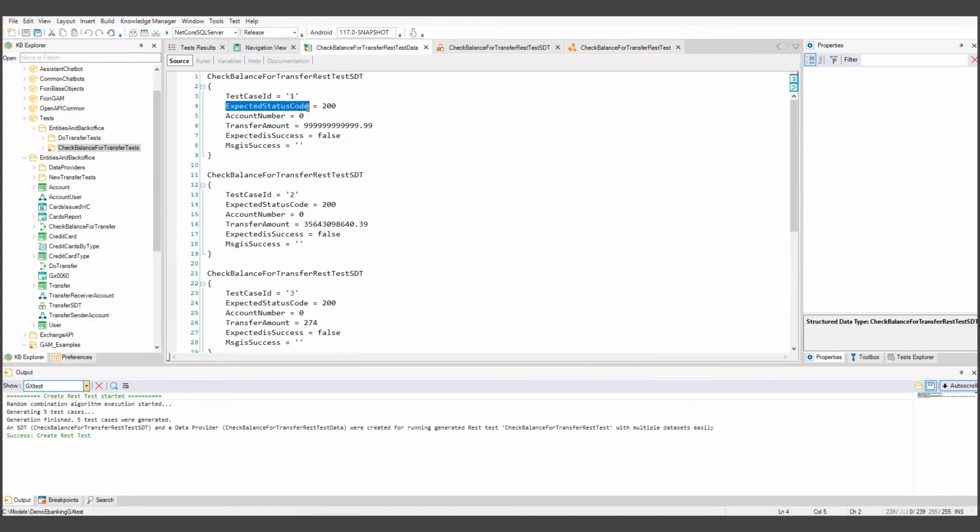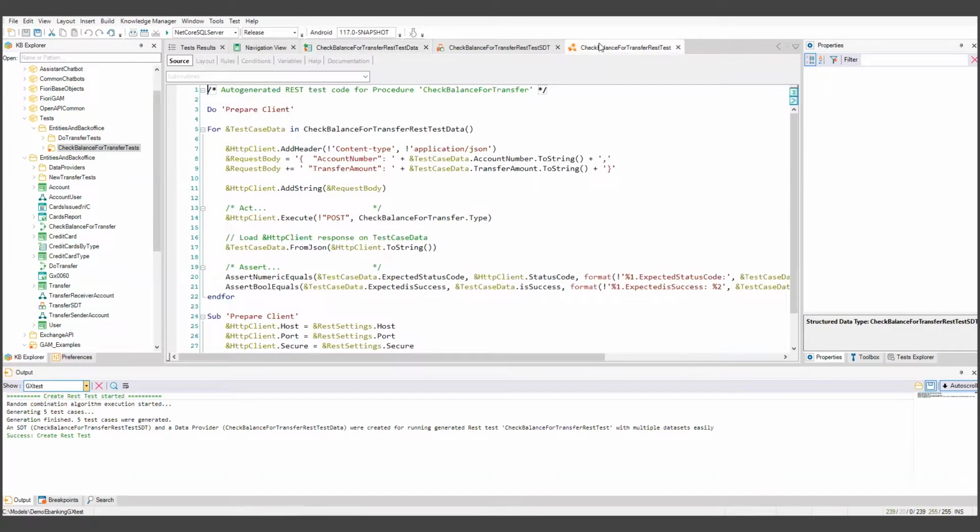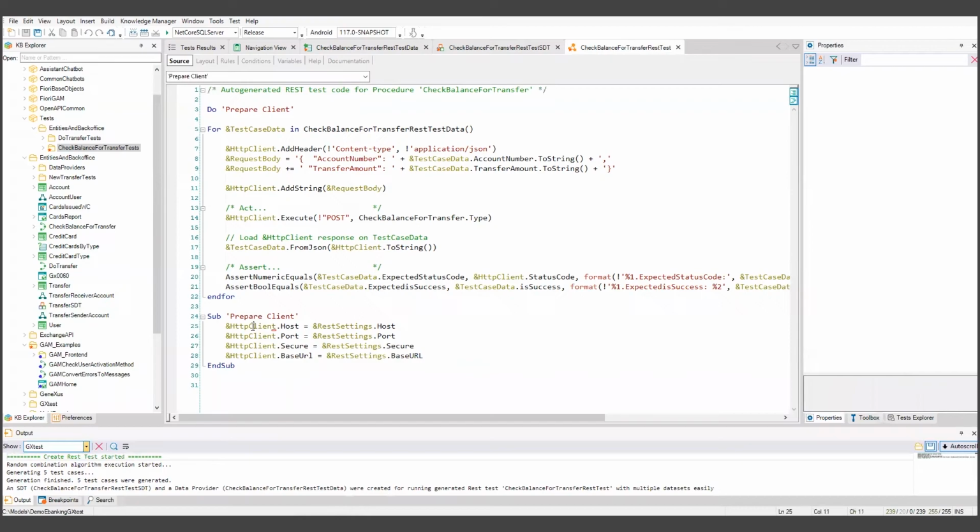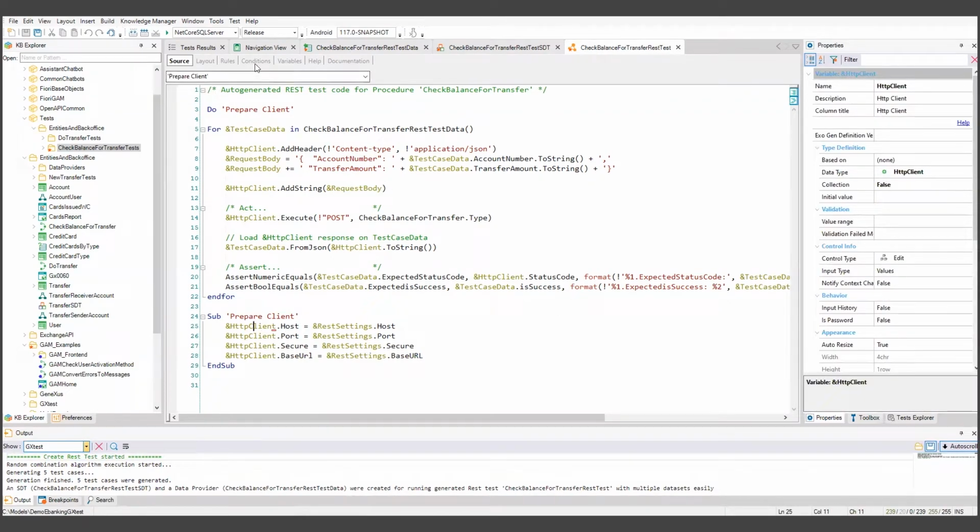Typically, any web service that you run, the first thing that you're going to validate is the status code of the operation. And then, depending on the input, I'm going to validate different areas. For example, in this case, I need to validate that a certain account has a positive balance, for example, to make a transaction.